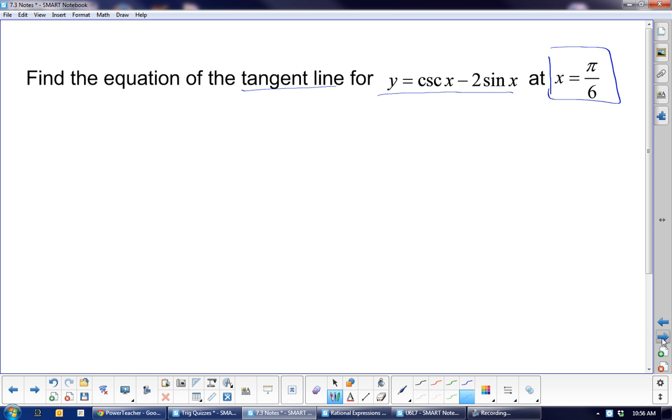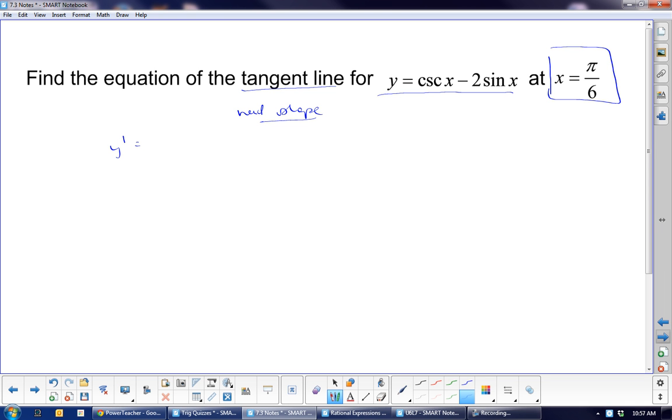So you've got a curve, a sinusoidal function going here, and at any point we can find the slope of it, right? So we want to find, well, what would be the equation of the line at that? We've done lots of these, but we've done them on graphs that weren't trig functions, and now we're going to do a trig graph. Okay, so the first thing we need to do when you want to find the equation of a line is you need slope. And just like always, when you take the derivative of your graph, you can get the slope at any point given that point, and they've given us pi over 6.